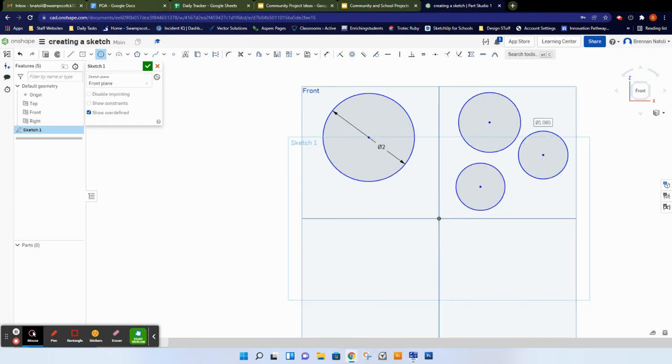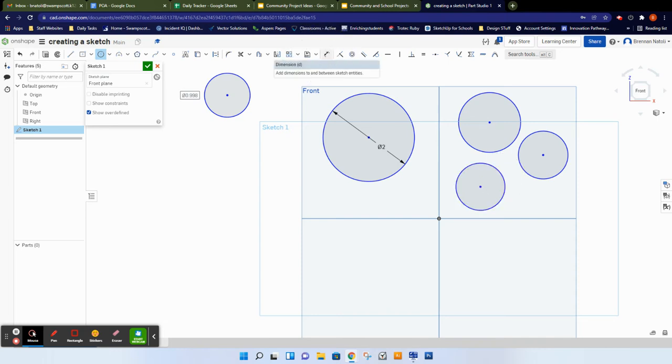And what you can do after you draw these circles, you can define them after. You can add the dimensions after you draw them. So I could draw a bunch of shapes, a bunch of circles for whatever reason, and I could add dimensions to these later on. So now maybe I want to make this circle over here 1 inch. Up on the toolbar here, there's an icon called the dimension icon. This allows us to determine the size. So I click this dimension icon. Now I click the circle that I want to dimension.